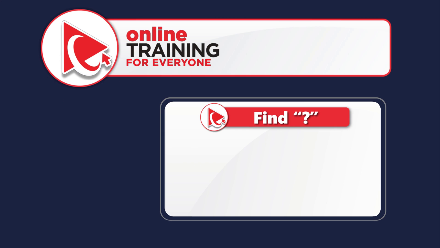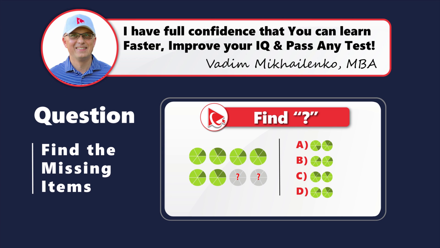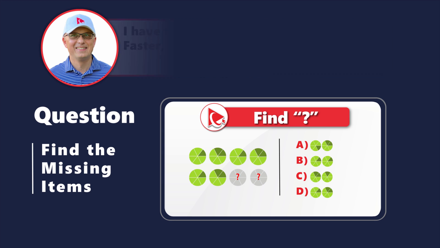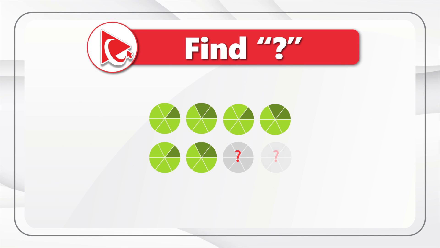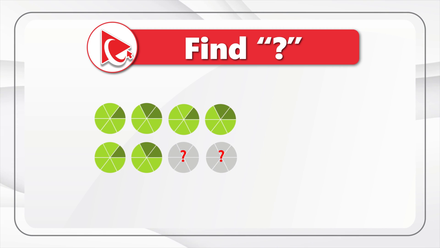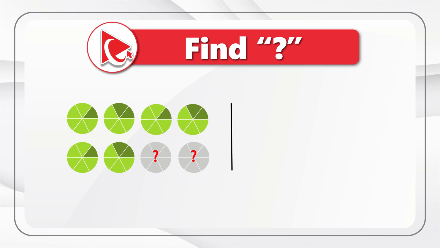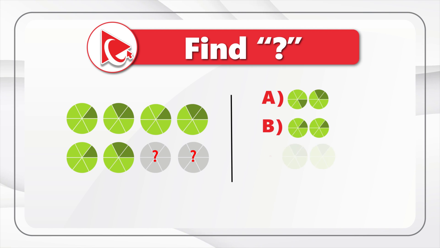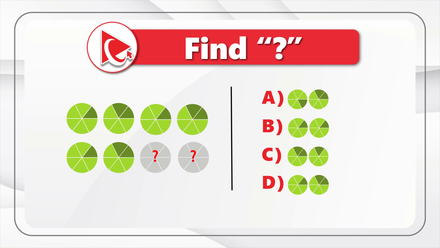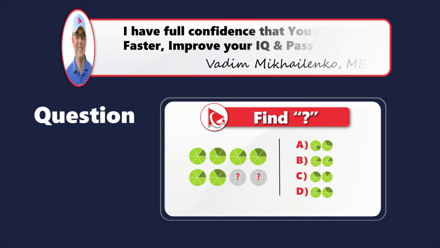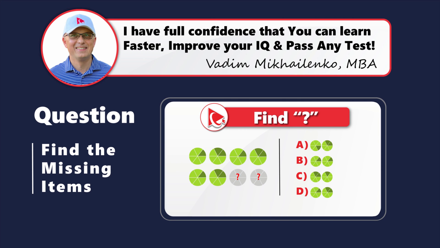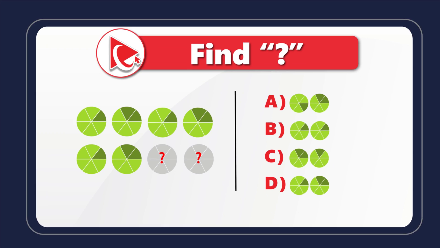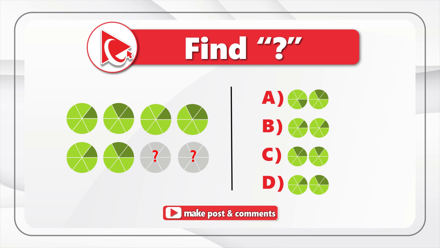This is one of my favorite questions because it's so unusual, but the answer is very simple. You're presented with a set of eight circles — six are visible — and you need to select two missing ones. You have four different choices — A, B, C, and D. I'm moving forward to share with you my version of the answer, and if you have a better way to solve it, please make sure to post in comments.